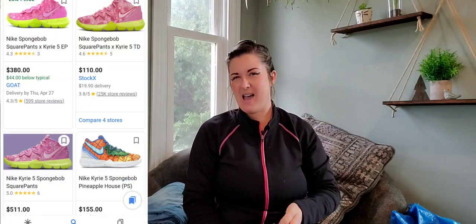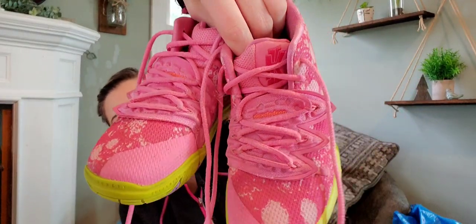These shoes really surprised me. I initially got them for my daughter, but my nephew who's really into sports said these are the Patrick shoes. Then I saw it said Nickelodeon on the front. These are very expensive sneakers — a collab with Kyrie, the Kyrie Fives. They're a girls' size 11 — I really wish they were a men's size because they could sell for hundreds of dollars. My daughter got tons of shoes at this yard sale so she doesn't need sneakers. I'm going to say $50 to $75 for these.